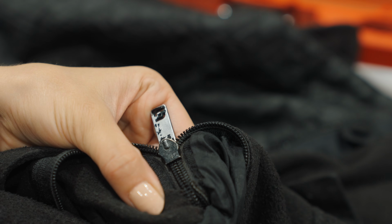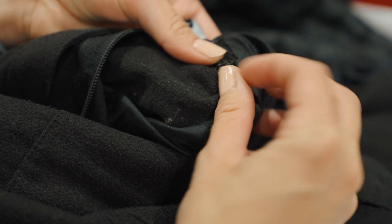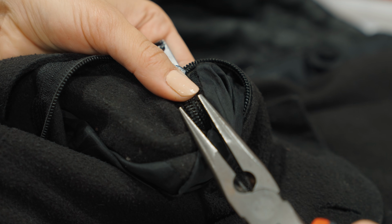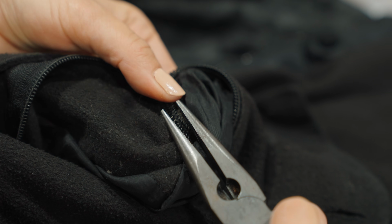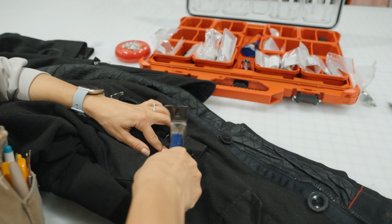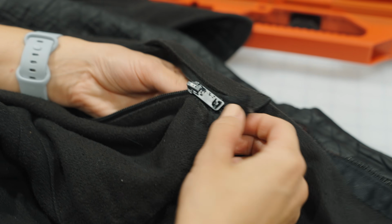You can just barely see them. Ooh, we've got a little bit of fabric caught on there. Great. Okay, no, this is really hard to see because we're using matching black on black. But you see how on this side there are teeth and on this side there are those little teeth? We're pushing those together. Yes. And now I'm gonna hammer it down in place. Oh, there we go. Look at that. Oh, that looks good.